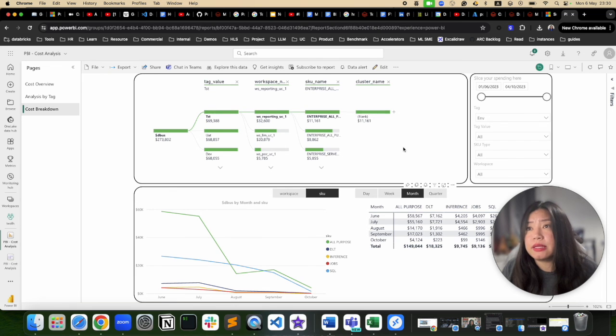It will populate automatically. So the way the template or the data model is set up, what you can do is a multi-tag drilldown. So you can't drill down from business units and then environment and then criticality or owner. For that, you need some level of customization, which we'll cover in the next video.